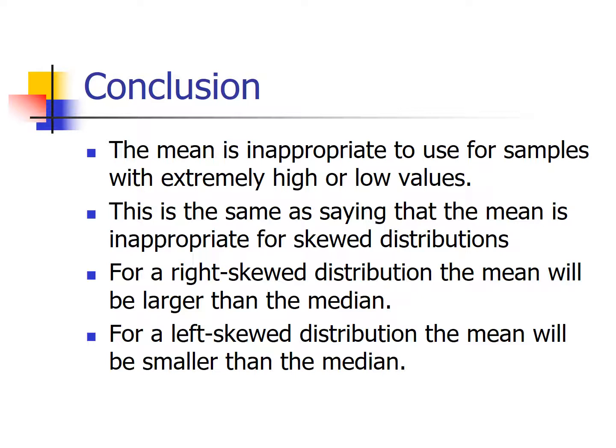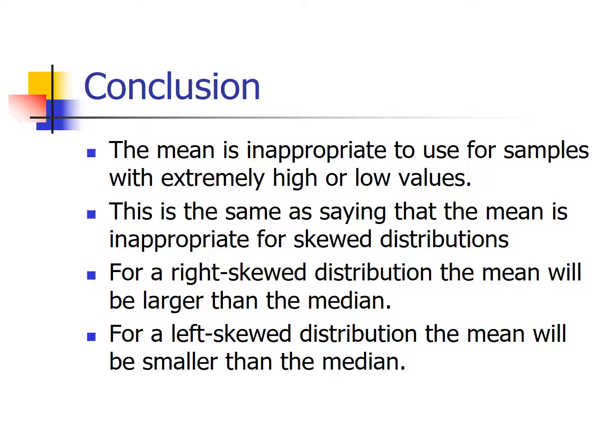Now, it's not written, I think, on this PowerPoint, so pay attention to this. If there's just a handful of really big numbers, that's going to be shown as a right-skewed histogram or a right-skewed distribution. In this situation, as we saw with the Michael Jordan example, the mean is pulled up. The mean is unrealistically large, much larger than it should be, and hence it ends up being larger than the median. A left-skewed distribution means that you have a handful of small values. In this case, the mean is pulled towards the small values and ends up being smaller than the median.